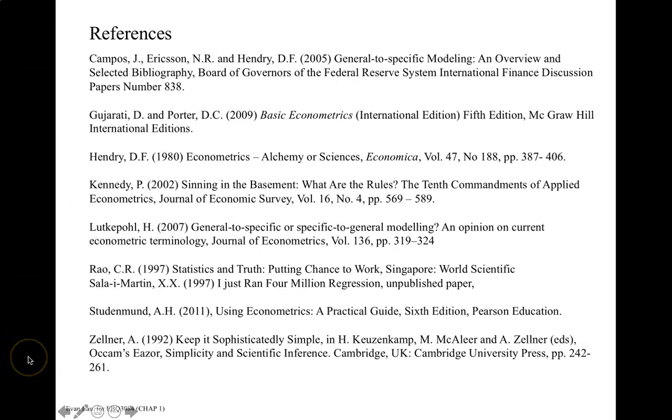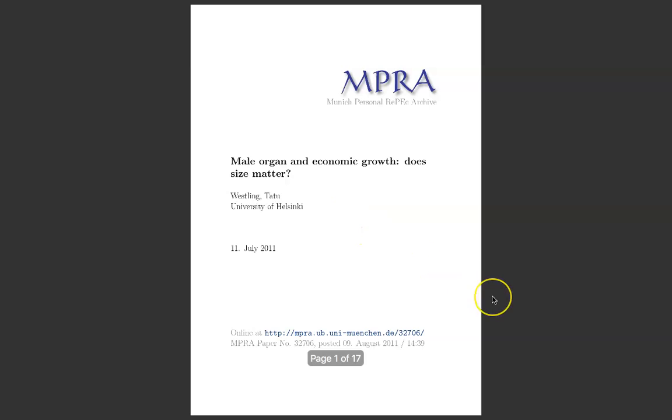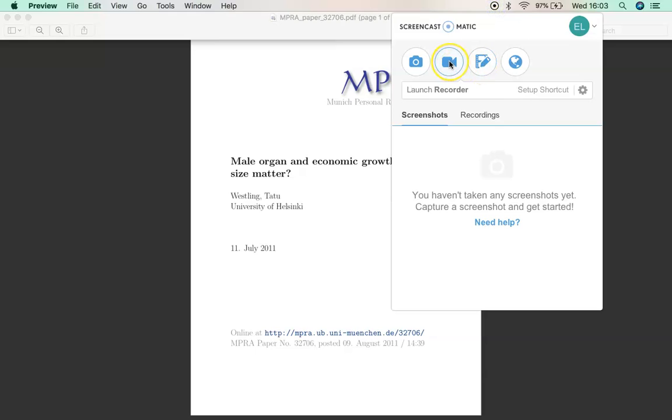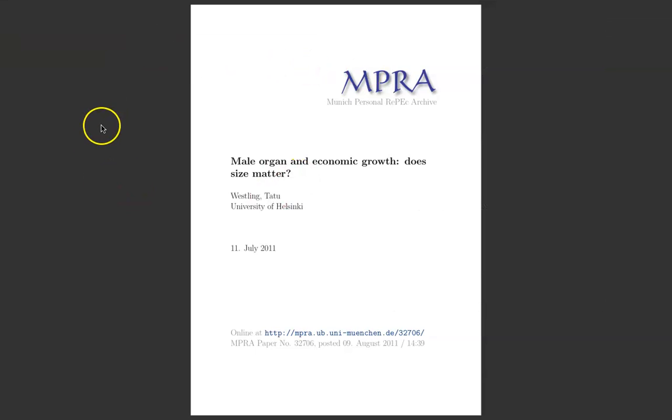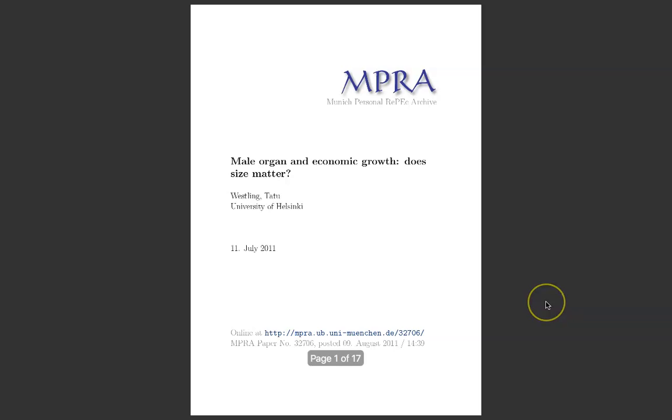I'll show you an example of an article that is very controversial, and maybe some of you have seen this before, but I'll show it to you again. Just bear with me. As I mentioned, this is a very provocative kind of paper, very much related to what we are talking about here. The paper title is actually about the male organ in economic growth. Does size matter? I will upload this in Ellipse for you to read and have a look, and it shows a limit of econometrics in that sense.